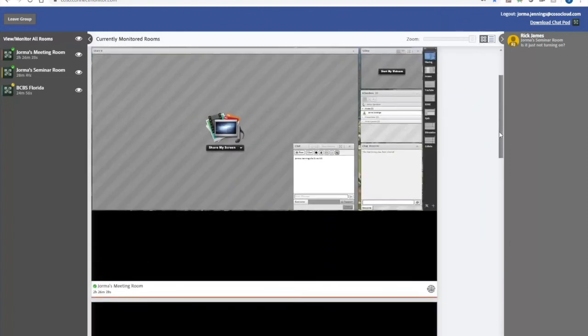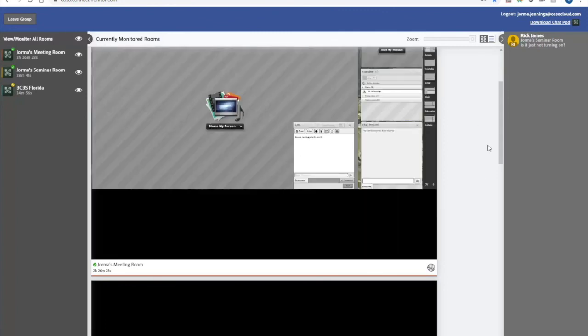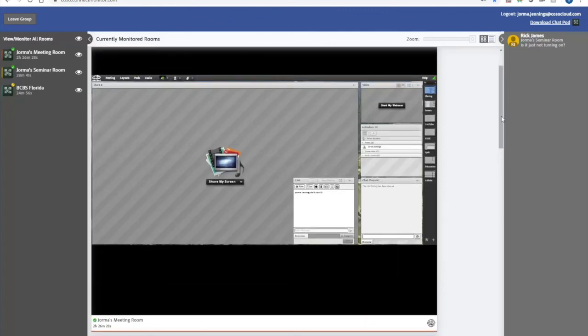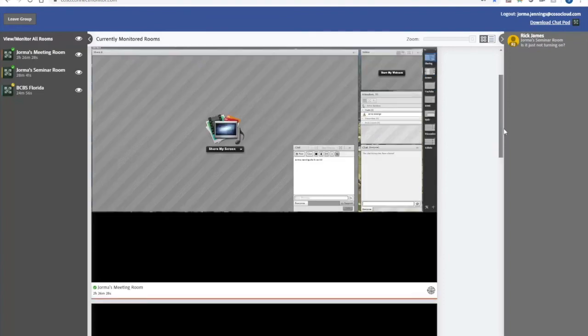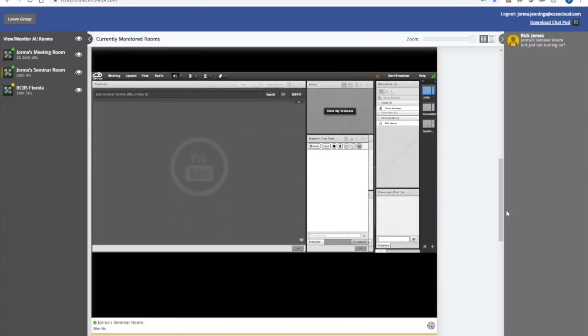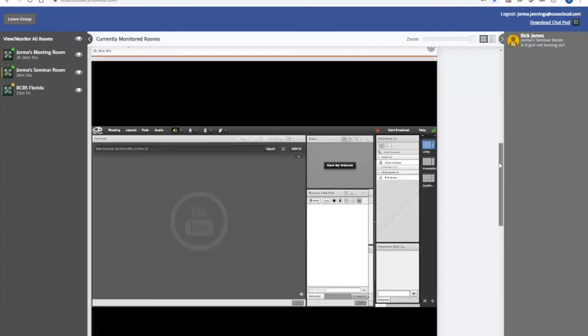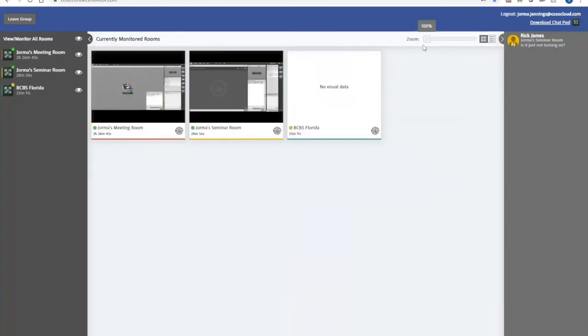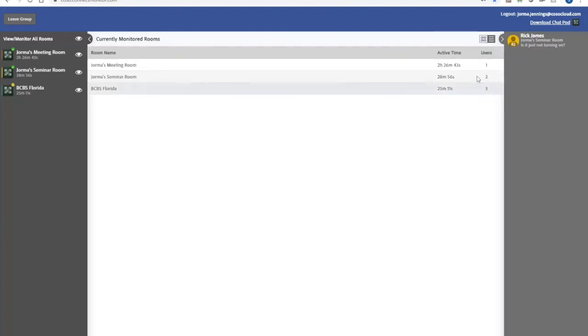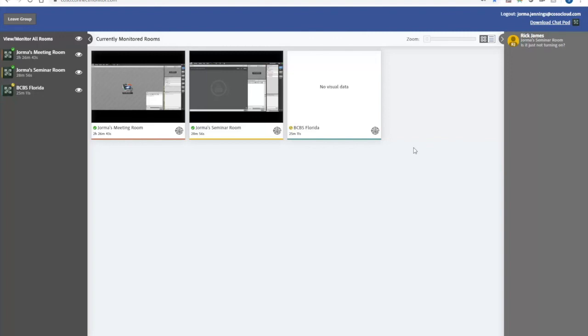It's not a live video feed that you get into the rooms. It does update every few seconds, so it's kind of a snapshot, but it still lets you have an idea of what is going on in the room. And again, it is from the host perspective, so you actually get to see things like the backstage area there. So a nice functionality there. Again, giving you that insight and access the whole time. If you want a list, you can have that instead, but most people really do like the thumbnails. So hopefully that kind of explains how the Connect Monitor application works and gives you an idea.